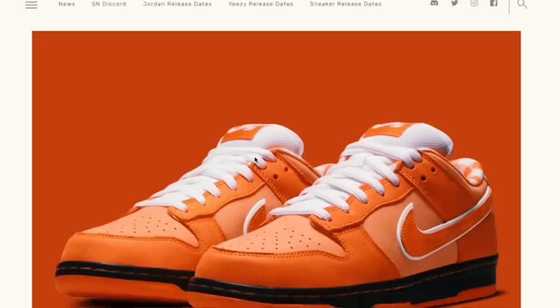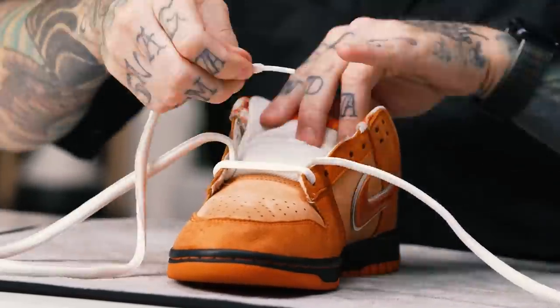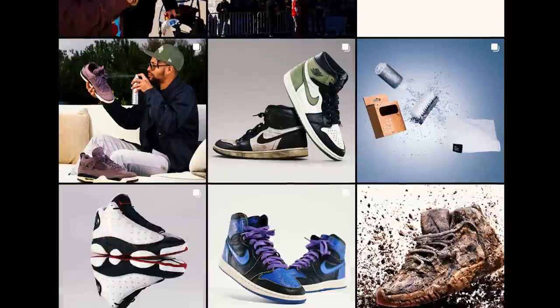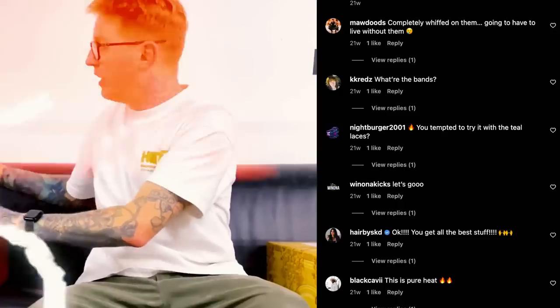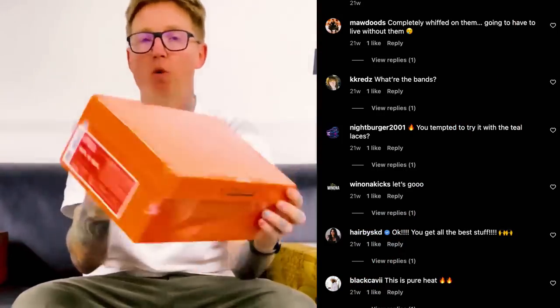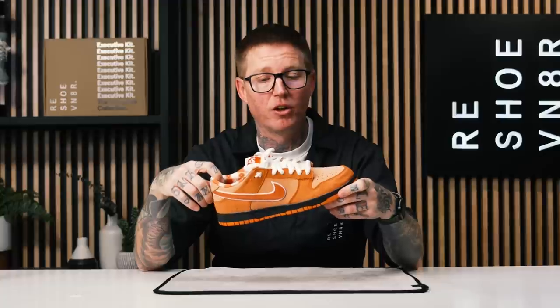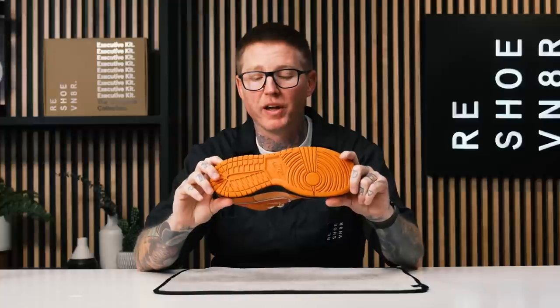All we have left to do is lace them up. These shoes dropped back in December — I actually remember sitting in this exact chair when I got the email from Concepts that my draw entry had been selected. I pulled my phone out, saw the notification, and hit on the special box. If you go to my Instagram you can see the unboxings — the special collector's box came with a lobster phone, a 400 Bearbrick, two pairs of laces, and black bands. Let me know what your favorite Concepts Lobster colorway is, and whether you prefer regular dunks or SB dunks. I'm personally a big fan of SBs — the fit, the comfort, everything.